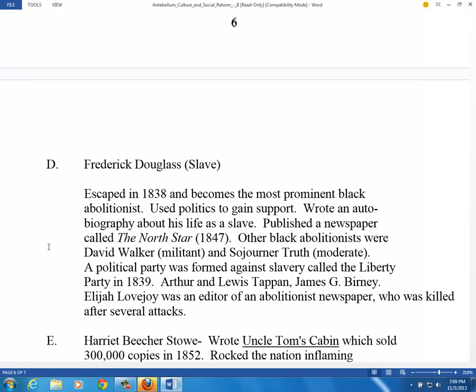And then you've got Frederick Douglass, who had been a slave, had gained his freedom, goes on and gets an education. He also publishes a newspaper, gets involved in politics. So from a white, dorky kind of educated guy to a guy who has actually experienced slavery, knows what it's like, and fights against slavery as well.